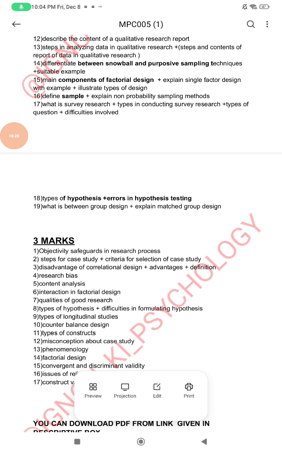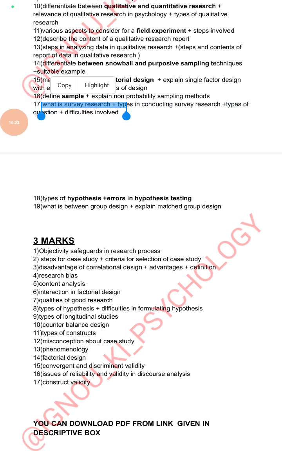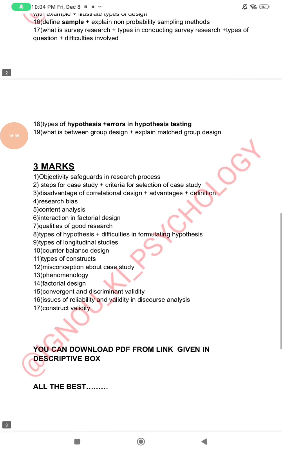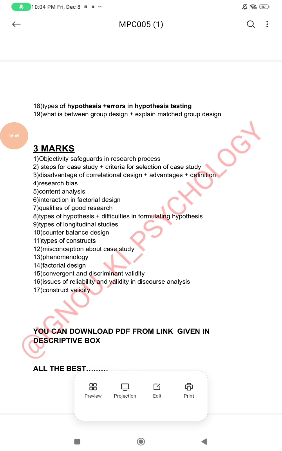Question number 17, what is survey research type? What is survey research type in conducting survey research, plus type of question and difficulties involved. Again, survey research is an important topic. Question number 18, types of hypothesis plus error in hypothesis testing. We have already seen the meaning of hypothesis, plus you have to mention the errors in hypothesis testing.